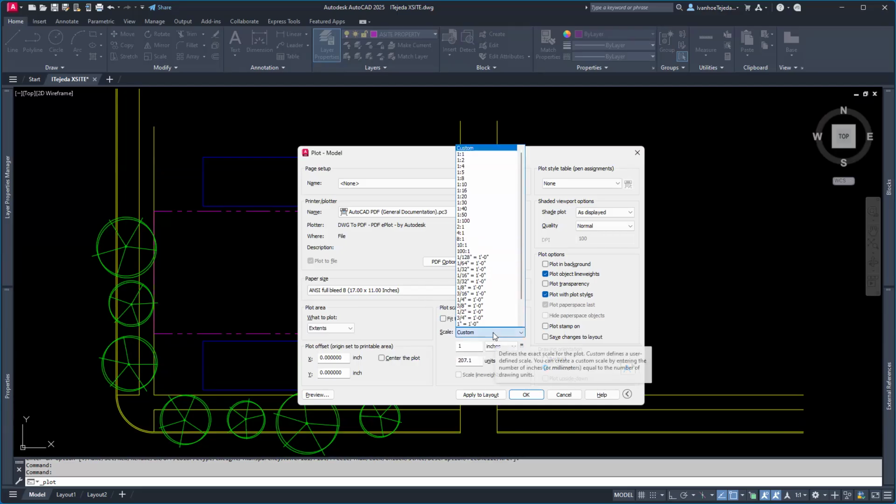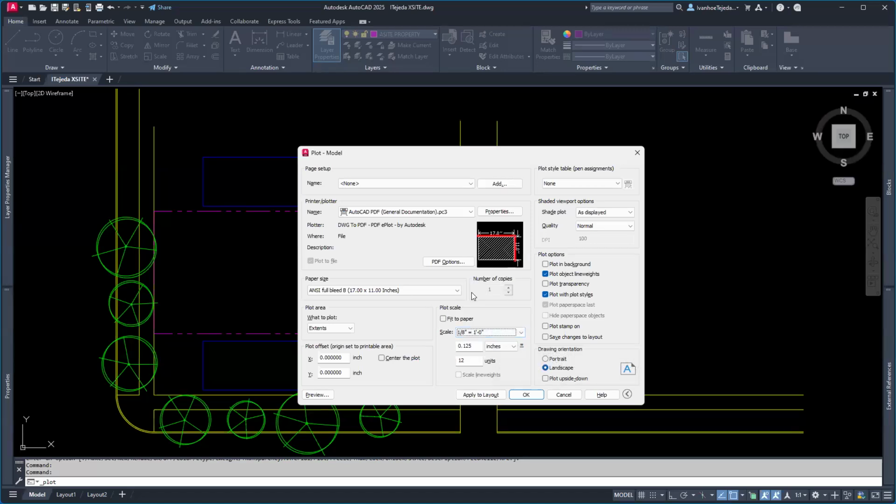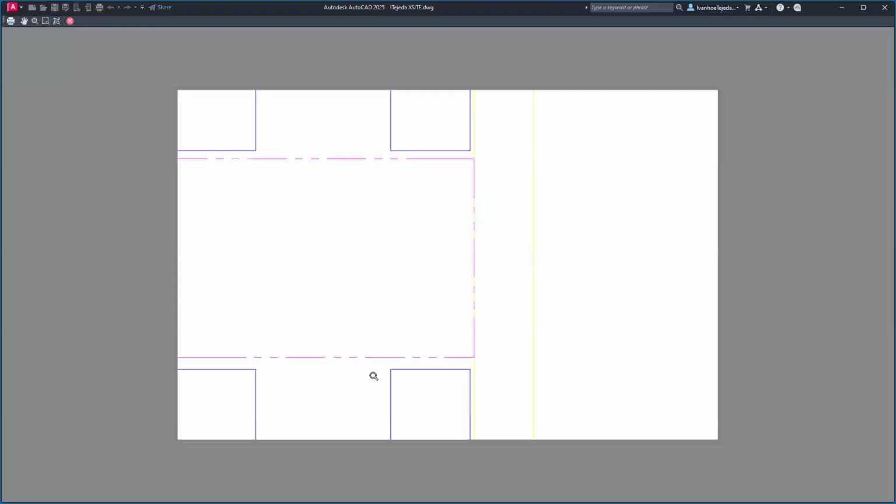And from here, I'm going to pick a much smaller scale than I've been using before because this is a much bigger drawing. So I'll start with, say, 1/8 of an inch. And when I go with 1/8 of an inch, and by the way, I forgot to center, so let me go ahead and center it. You'll see that it's still too big. And I can do a quick preview just to prove to myself how big it is. So that's what I'm seeing so far. So I'm going to close this out.